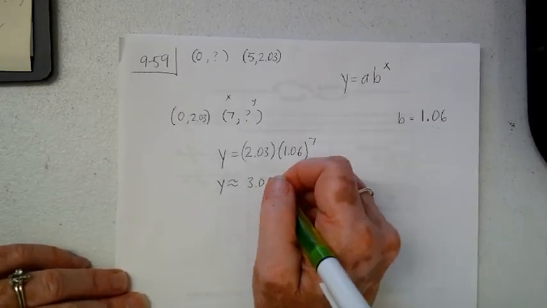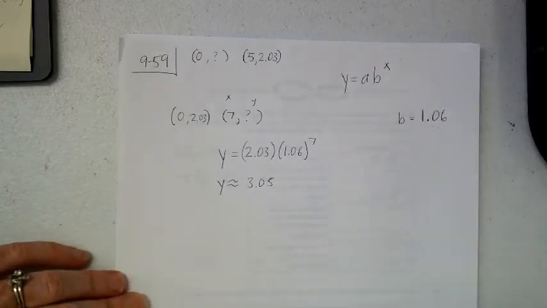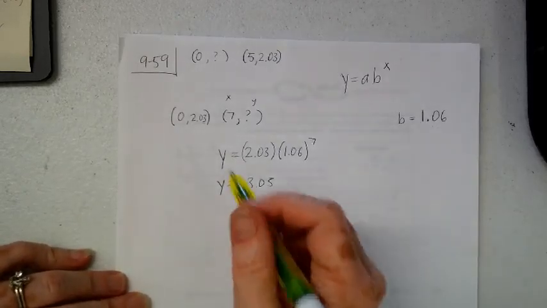Your answer book says $3.06, but I don't think that's right, because I did the problem 2 different ways, and I got $3.05, and also my big orange answer key with the worked out solutions also has $3.05. It rounds to $3.05. So that's one way to do it.